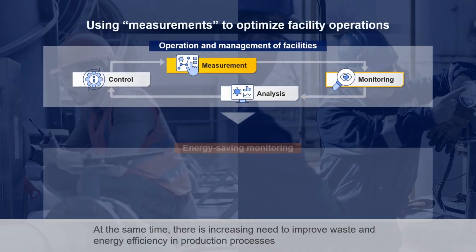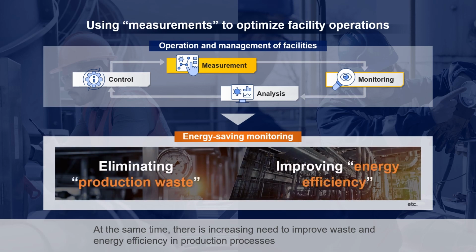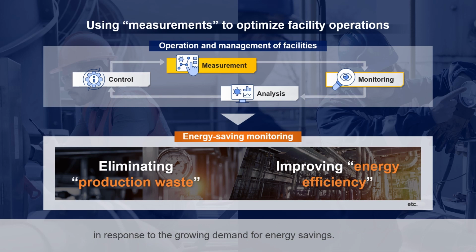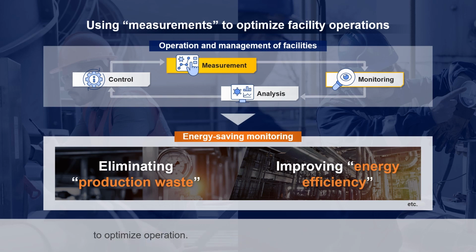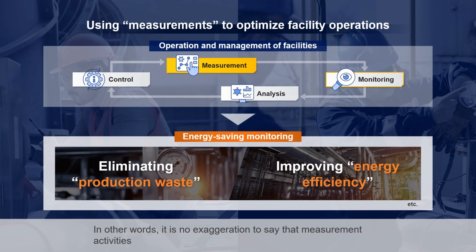At the same time, there is increasing need to improve waste and energy efficiency in production processes in response to the growing demand for energy savings. To achieve this, it is necessary to manage daily operations and discover challenges that need to be overcome to optimize operation. In other words, it is no exaggeration to say that measurement activities are the first step in stabilizing operations and achieving energy savings in facilities.